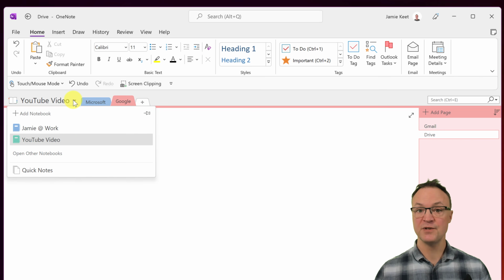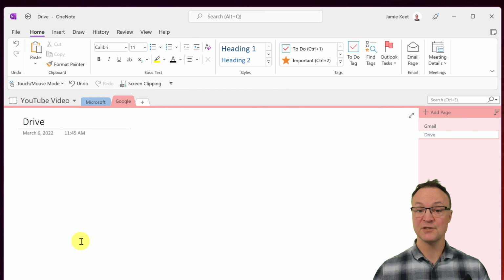So if you're a student, maybe you have one for math, another one for sciences, another one for social studies. So there are all these different options to organize all the different things that you're trying to keep track of. So that's a little bit about the structure of the notebooks, of the sections, and of the pages.